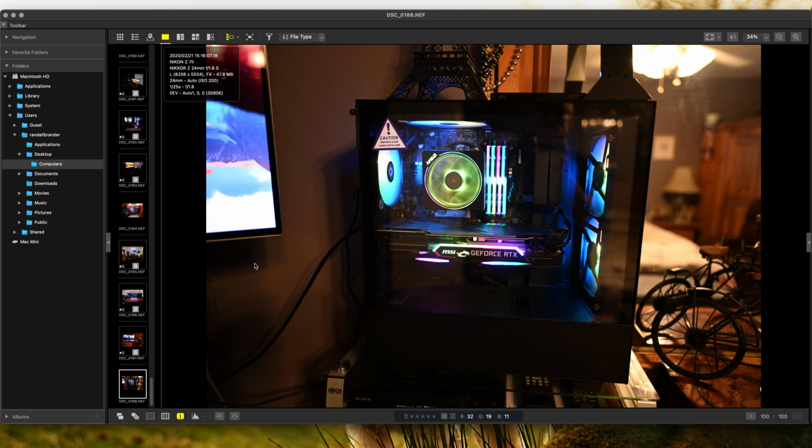So I shot JPEG and raw with this new Nikon Z7 II, and I used the new 24 millimeter f/1.8 S-line Z lens to shoot all these pictures. I'm also showing off my last prime that I bought, which is under the $2,000 mark.